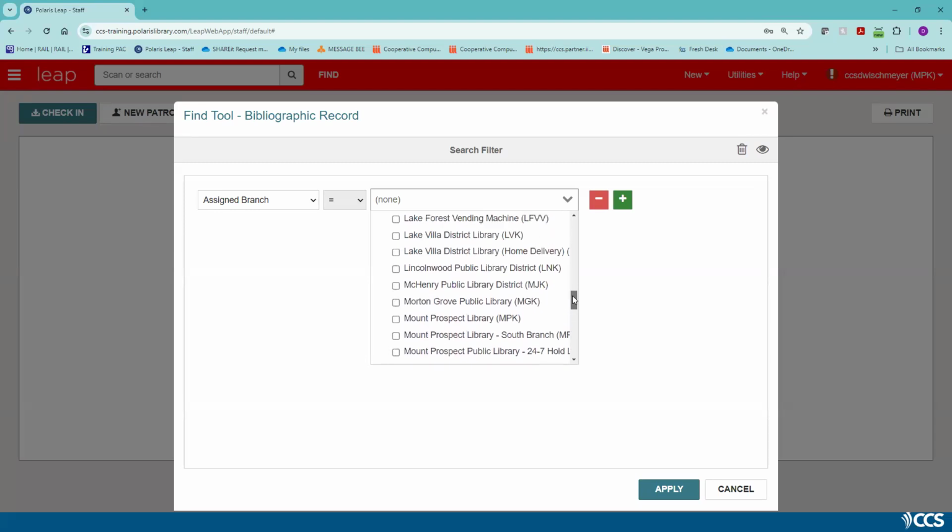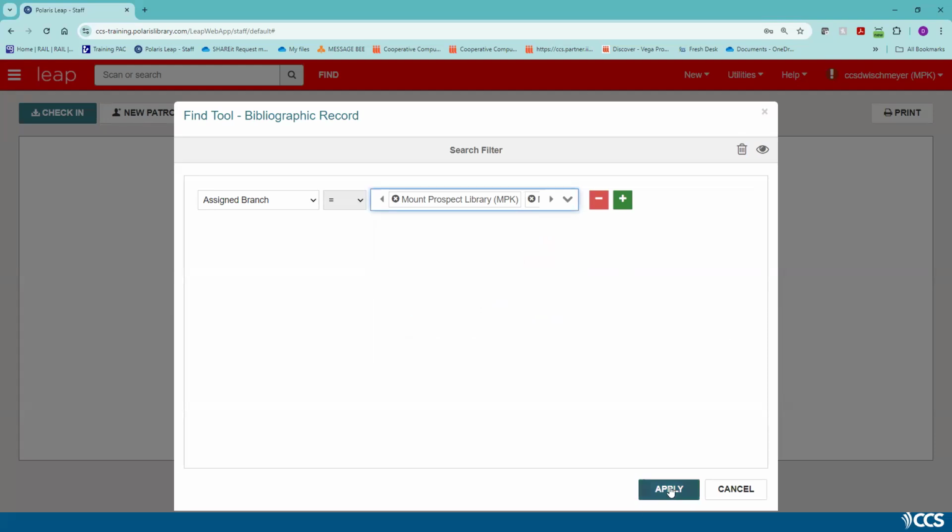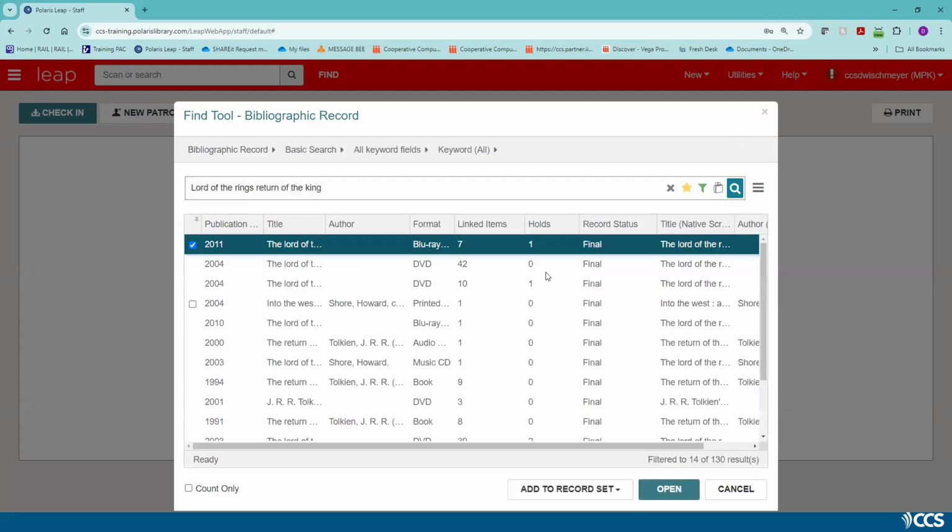So I would need to scroll down my list until I found Mount Prospect. And if I wanted to, I could select more than one option. So maybe I wanted to look at items owned by the main location and also items owned by the South branch. So I can select both of those and then click this apply button to narrow down my search.